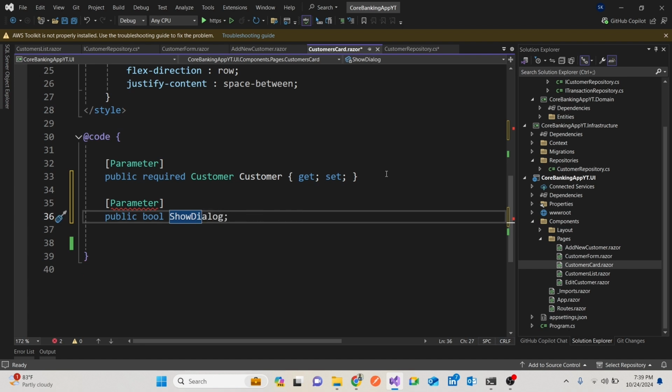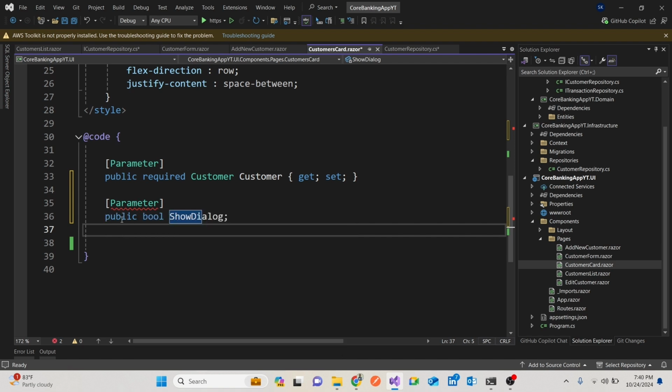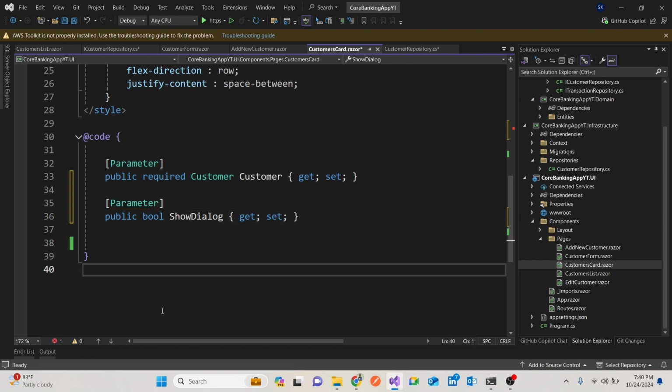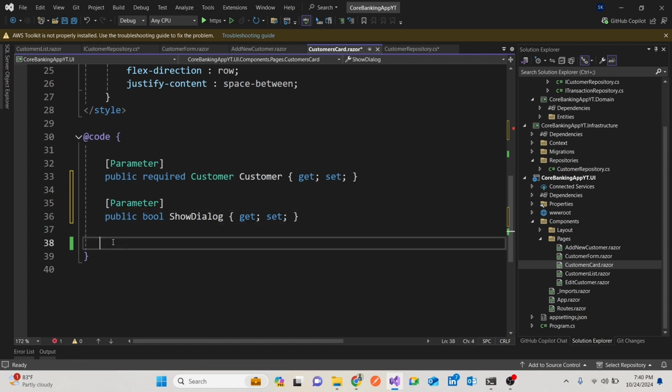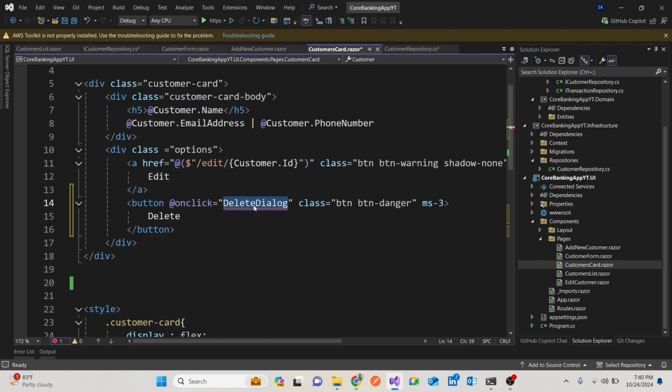Like so. So we're getting an error. What's the error? So public boolean ShowDialog. You have to put get set. We'll see why that could be giving us issues. Okay, then we have to create this delete dialog function.